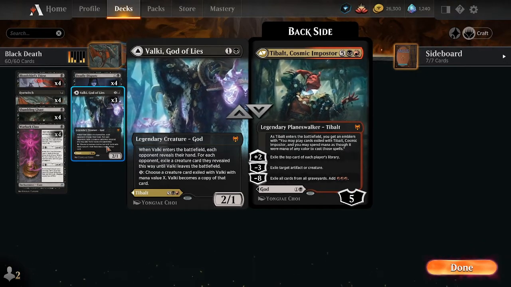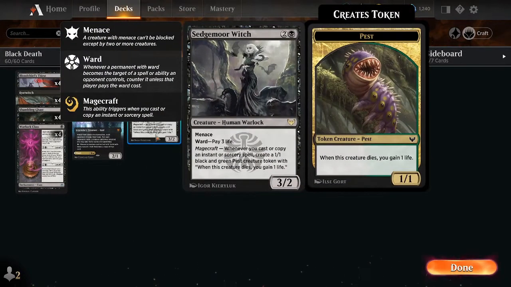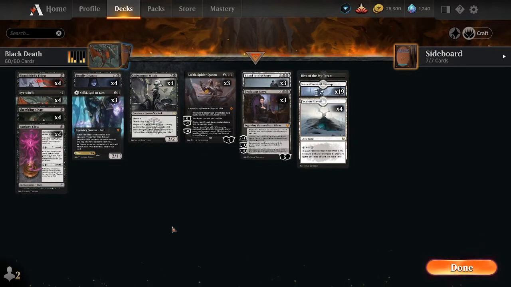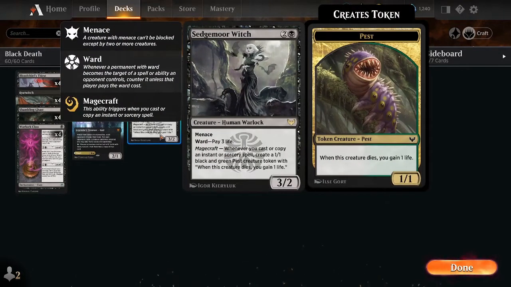And with the amount of treasures we could be generating, it is actually a very good card to have in this particular build. Now, Sedgemoor Witch. We are only playing 7 instants or sorceries, but this card does have quite a bit of function, because whenever you cast or copy an instant or sorcery spell, you create a 1/1 black and green Pest creature token with "when this creature dies, you gain 1 life." Plus, it has Menace and it has Ward, which is pay 3 life.